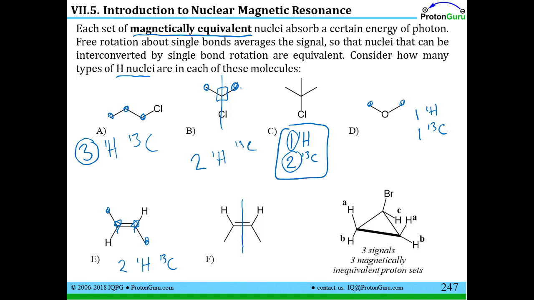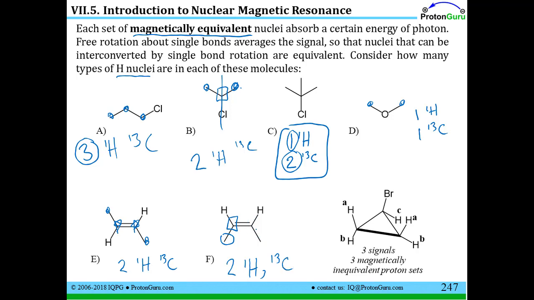Here's another alkene, which has symmetry. So these two H's are the same as each other, and these two sets of CH3s are equivalent to each other as well. Two signals in the proton NMR spectrum. What about the carbon spectrum? Well, we have these carbons that are the same as each other, equivalent, I should say, and then these two equivalent to each other. So also two signals in the carbon 13.